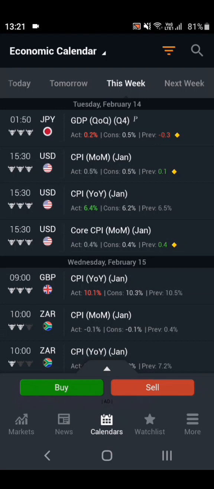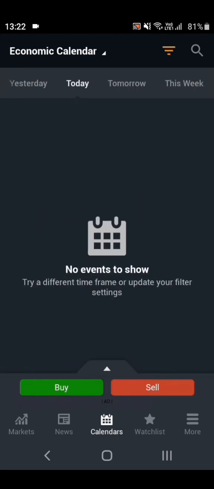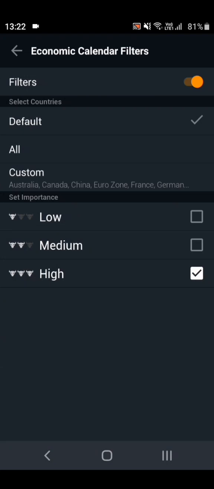So what you're going to do, you will see at the bottom it says markets, news, calendars, watch list, and more. Click on calendars, and then on the top right, you will see 3 orange lines. Click on it, and then set your attention to the importance subheading, where it says set importance.